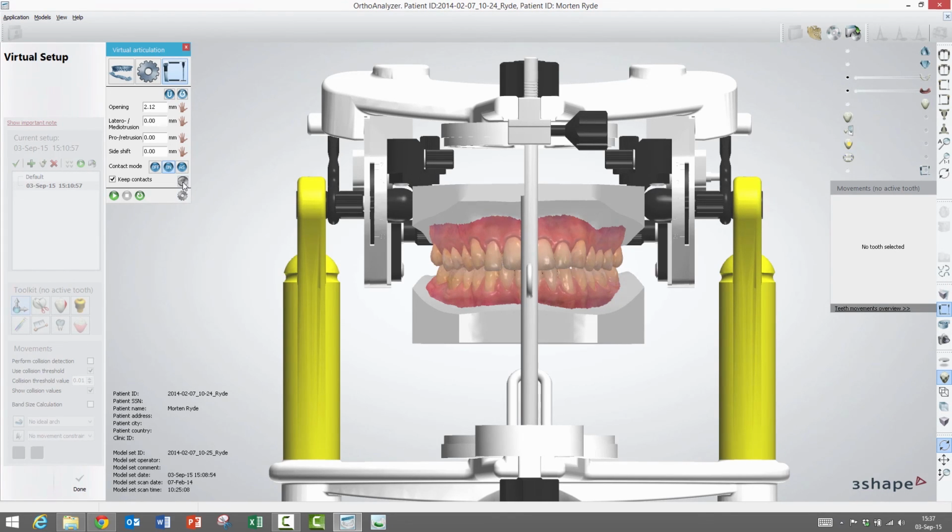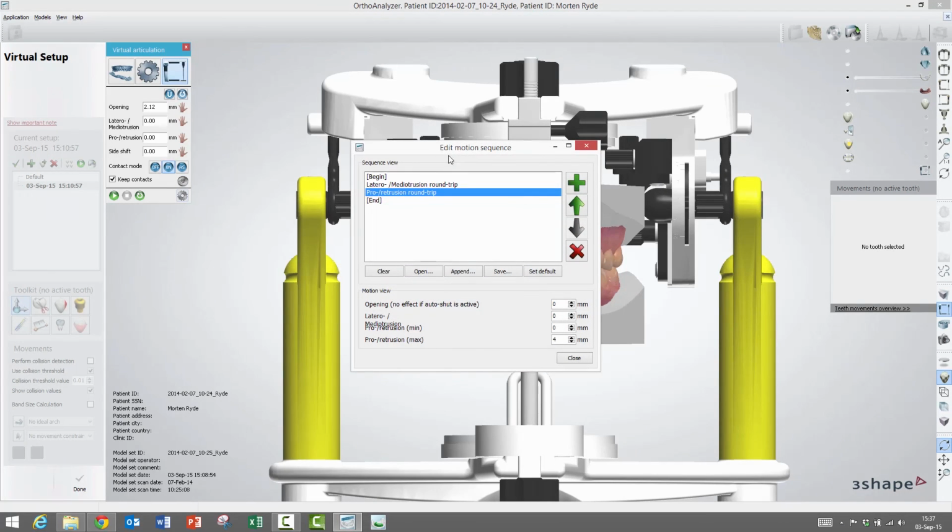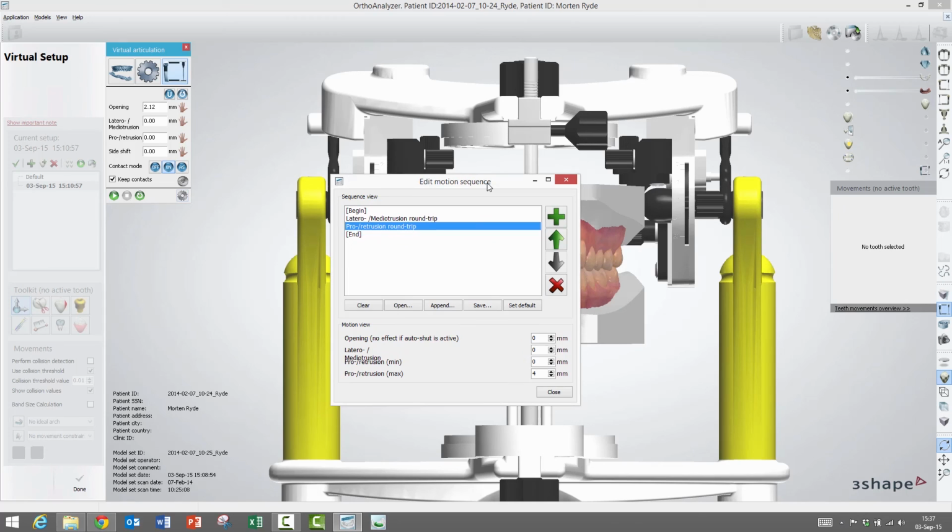Something else I haven't mentioned yet is the color that can be used to detect the collisions. So we have a compass with different colors. I think we have blue and red. That can be changed here. And something else is to customize the motions. We have one standard sequence.